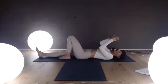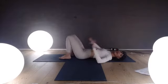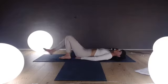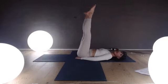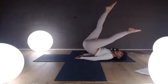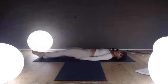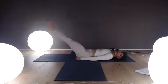Nice. Now you're going to open your eyes. This exercise, you can put your hands under the butt for a little support or under the lower back. So the first part, you're going to lift the left leg up. The second part, you're going to lift the right leg up. And the third part, you're going to try to bring the left back over the head, and then you're going to lower both. This is a lot of ab workout. So left, right, left, both down.